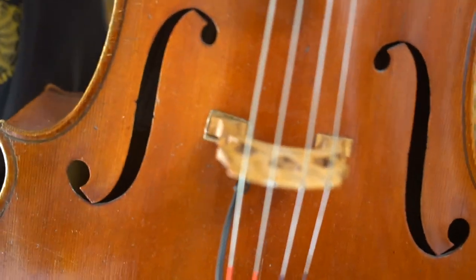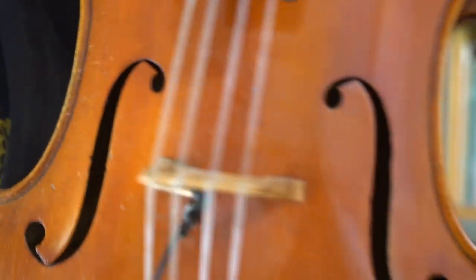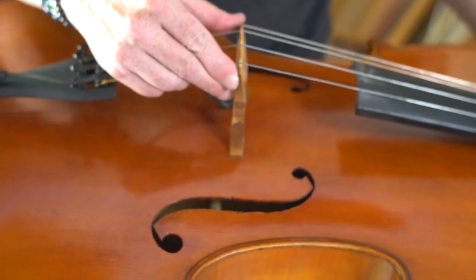Now, let's look at it again. Okay. Does that look better to you? That does. A lot, right? See, when you look at it this way, the back side of the bridge is flat. So we're relatively happy with that.